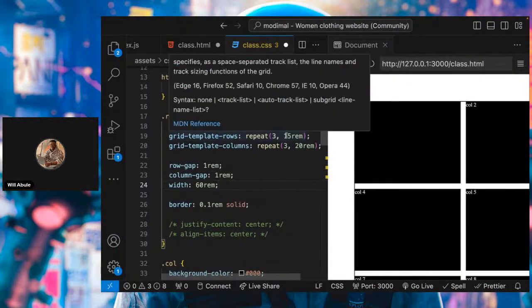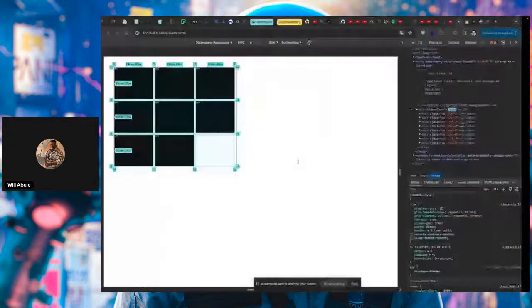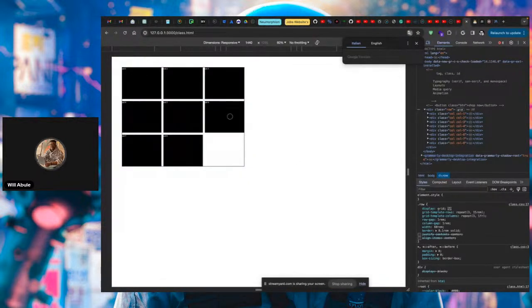So instead of saying 15 rem or whatever for the row, or 20 rem for the column, I can just say 1 FR. What it means is that it takes all the calculation you need to do, and it does it for you. As you can see with what we have here, when we were trying to do the calculation ourselves to know the appropriate amount of space to give to make our div fill in properly, it was very, very difficult to get it correctly, right?